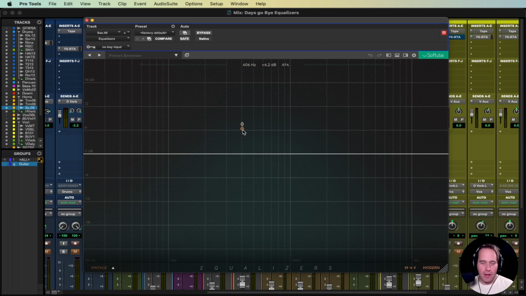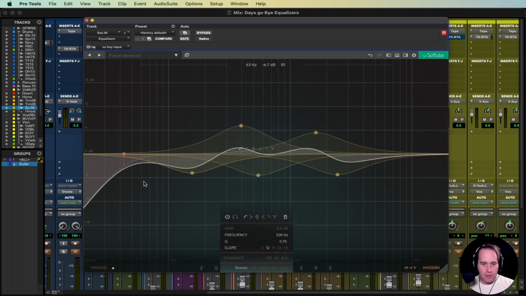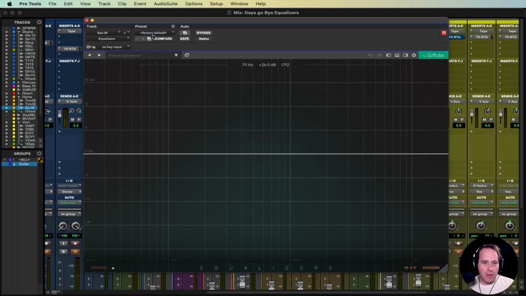What Equalizers is, it's Softube's answer to the FabFilter Pro-Q series, as well as the Waves F6 and other basic EQs with dynamic functions. You can add tons of bands of EQ, all with dynamic functions. I mean, you can just go nuts, built out just on the screen. Let's go back to default.